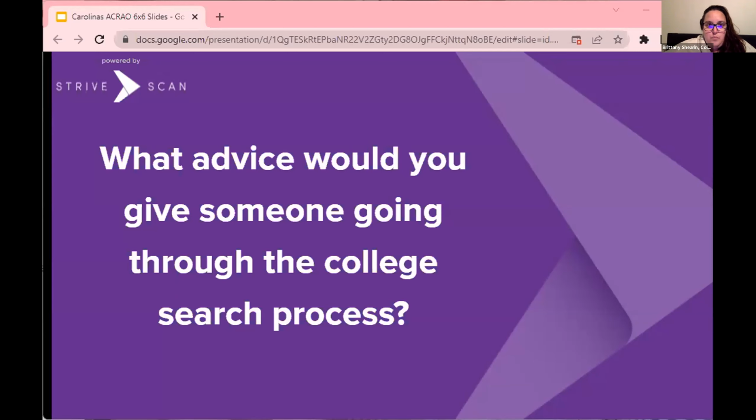Great. And Columbia International University, your tips? I would say to definitely visit campuses. That's something that I personally did not do enough when I was initially picking colleges, and I ended up going to a place that I wanted to transfer out of. So I would definitely encourage going on campus tours, especially if you're considering transferring, so that you can really get a feel for the university and if it's the place that you're wanting to go.